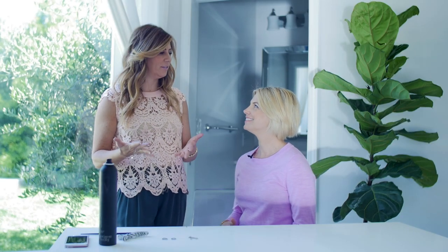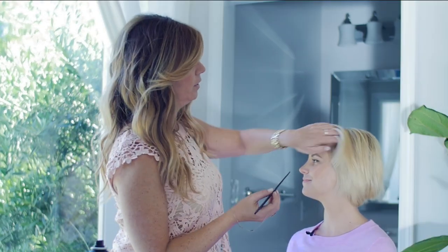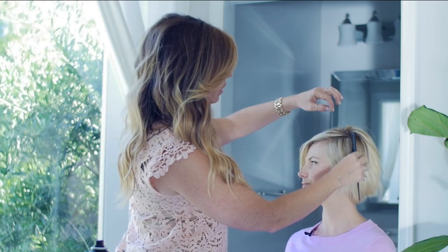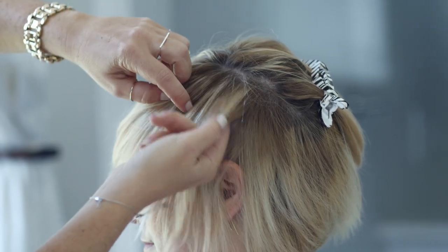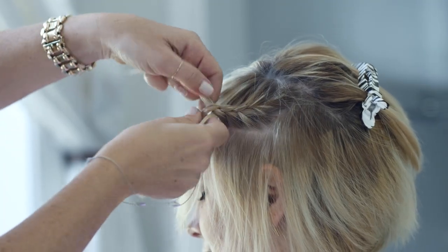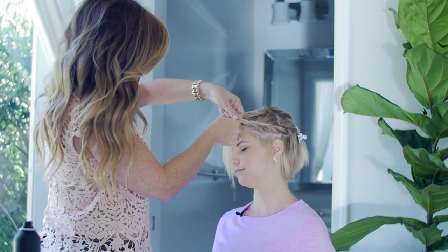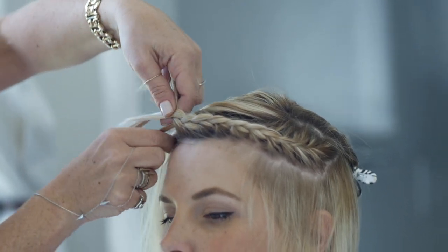So this next braid is what we're calling a crown braid — it's really a one-sided French braid. You're gonna French braid with the right hand and skip with the left hand. It's Grecian, it's really different, it's so fab. The thing about this braid is you want to hide the beginning, since you're making a crown over the front of the hair, so we're gonna bury it in this little area right here. You take the hair in three pieces and start a regular braid. The right hand is gonna scoop and get the hair, and the left hand is gonna just braid. This one doesn't have to be quite as tight, and you can loosen off the top piece if you want to make it grow on top where the crown is.